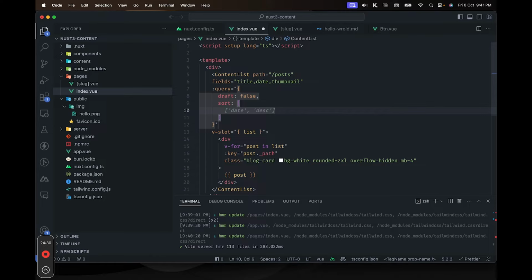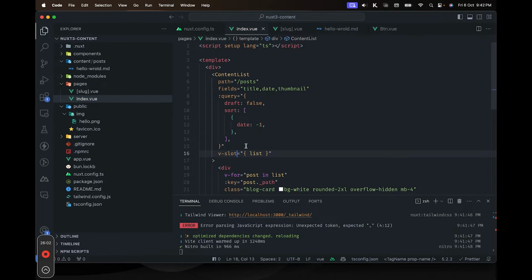You can also give it an object based on your preference. If you have multiple fields, you can give an array. If you have only one field, you can also use an object. Then I'm going to write date, and it should be descending. Now that we have our query, we are sorting based on the date, so all the new posts should come on top by default, and we are filtering out the draft.